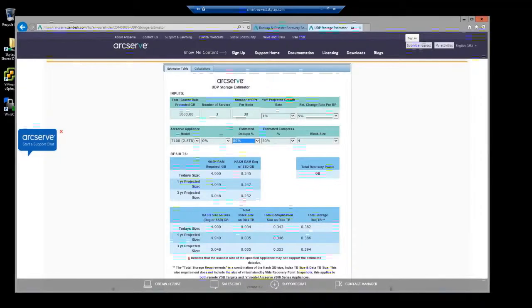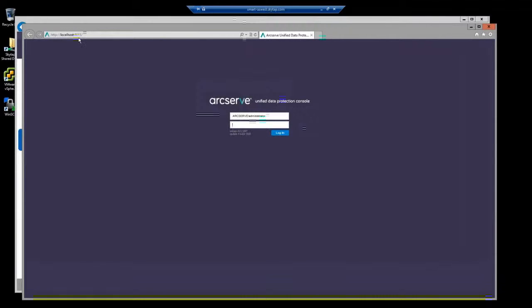Now within the product, it is all web-based. Todd mentioned the management console. I happen to be on one of the appliances, so that's why it shows up here as localhost. But if I wanted to remotely manage it, I would just put the name of the server. Now, this server happens to be called Manager, and port 8015 is the port that we use for just the management console. And then agents will be deployed. They use port 8014, and these are configurable ports, of course. So just to keep that in mind. But the default settings on the software is 8014 or 8015.